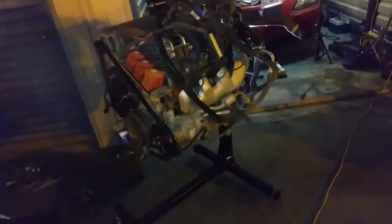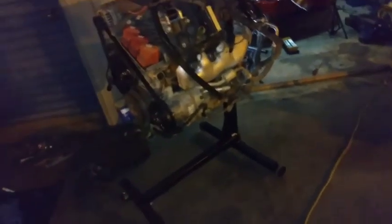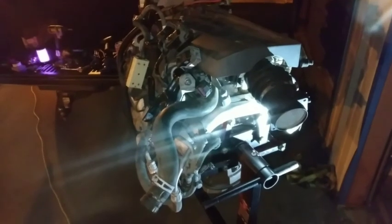Alright, hey YouTube, so it is Saturday night, it's about 11:30, so I got up this morning, and I went out to the salvage yard, and I found this. It was in a 2006 that had been T-boned. I have a clip of it that I'll insert here.